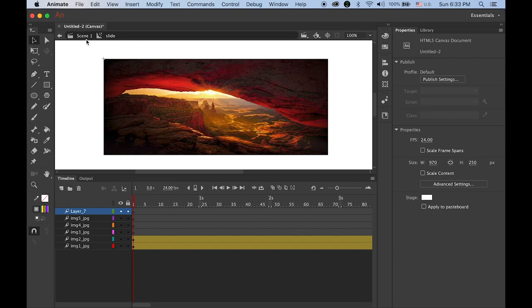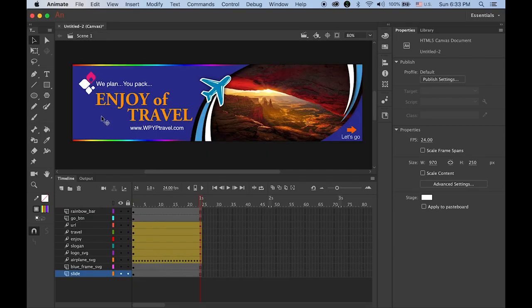Okay, let me go back to the main scene. So we just updated the movie clip symbol, so everything is updated automatically. So command return to test the movie.